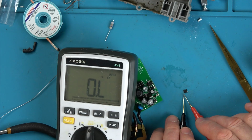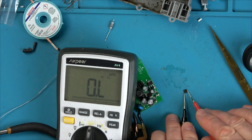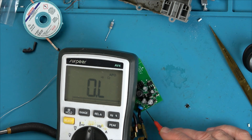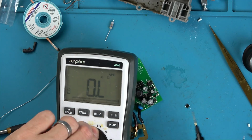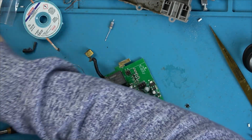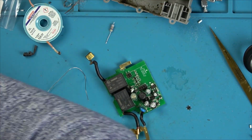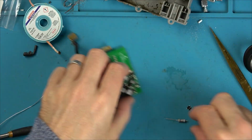So this is the AC coming in, and this is the DC going out. So we've got a short between the negative and either live or neutral of the AC. In fact, I know what it will be because I can go on here. The neutral. So there's a short between the neutral and the negative. Right, let me see now if I have tiny little bridge rectifiers, and also let me see if I can work out what this fuse is.